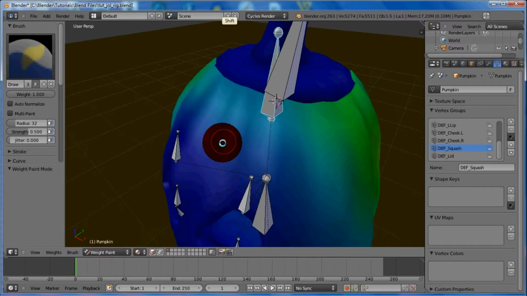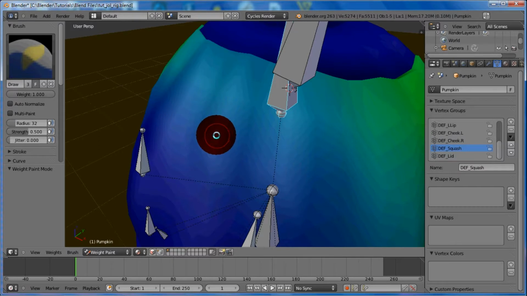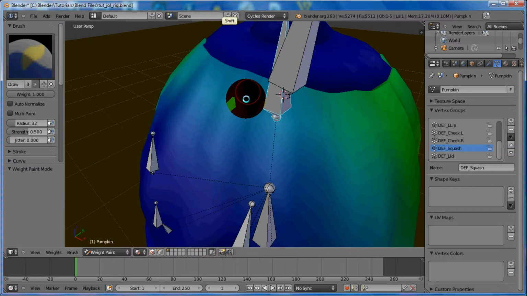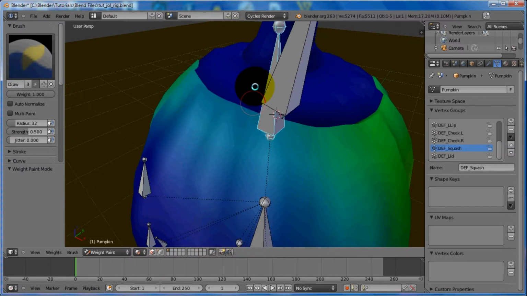The weight paint mode, what it does is that it assigns the vertex weights to these vertex groups, or the ones that are affected by the bones. So right now, the simple explanation is that blue, when it shows up, it means that it's not assigned at all whatsoever. It does not get affected by it. And when it goes all the way up to red, that's where it's at a weight of 1.